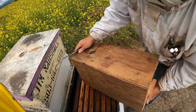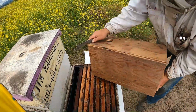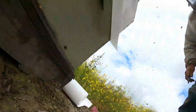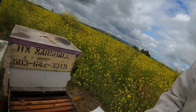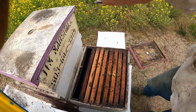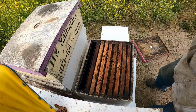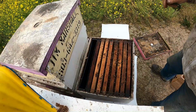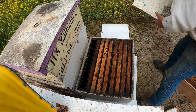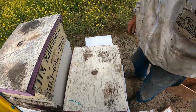So now we get the rest of the bees out of the box. Knock you guys off of the box too. Put the lid on. All right, we'll come back and check that in a few days.